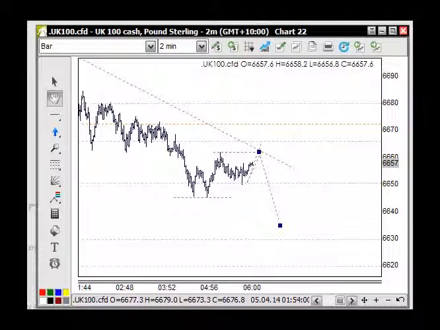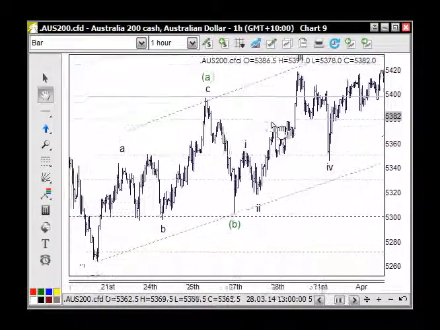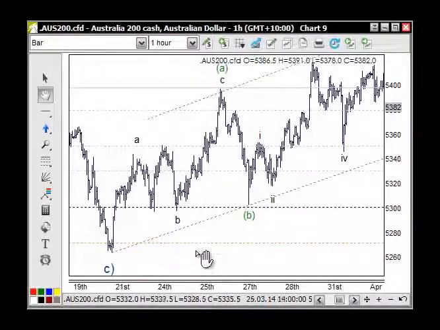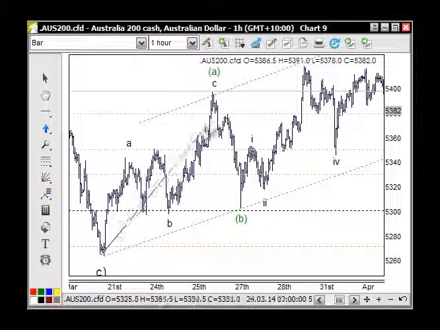The Australian market, just go back here a little bit, if you don't mind. I know I've been harping on about this for a little while, but I'm just going to go into a few details here, because this move up through here never counted in 5 waves. It was more like an A and then a B in 3 and then a C here. So this always led me to believe that this move up here, whatever happened, was corrective.